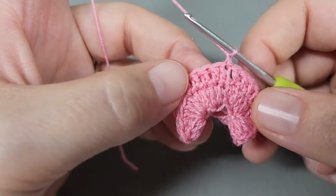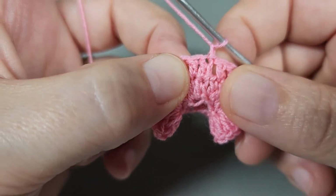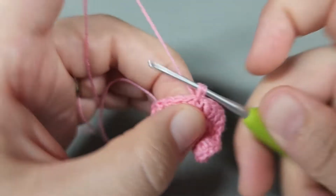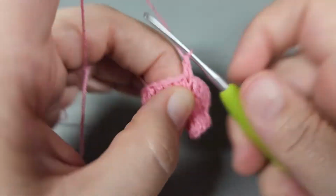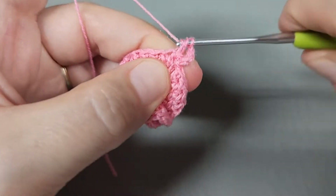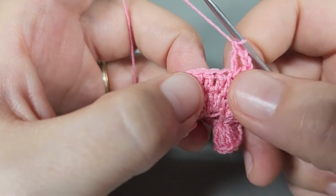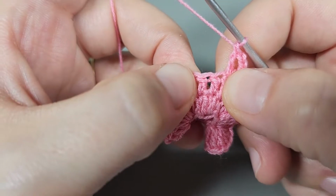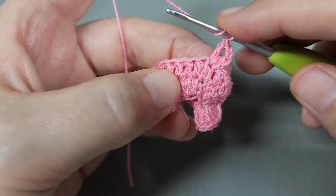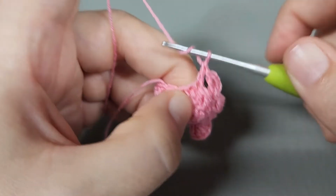So to move on to round 3, we chained 1, and we're going to go right back into that double that we slip stitched into with a V stitch. So I'm going to yarn over, go right in there, chain 2, go right back in there with a double. Now we are going to skip 2 double, we're going to skip the next 2, and then we're going to V stitch into the next 3. Alright, so skip 2, V stitch into the next 3.